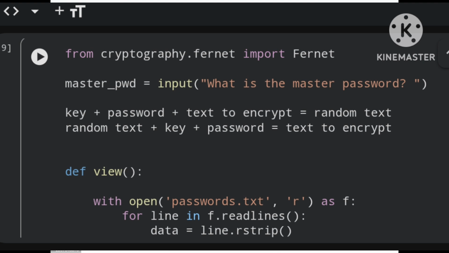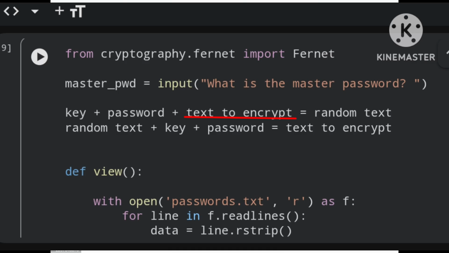Now this key is something that we are going to combine with our master password. So imagine you have this key, okay, and then we have our password. So the key plus this password is what we are going to use to encrypt our text.